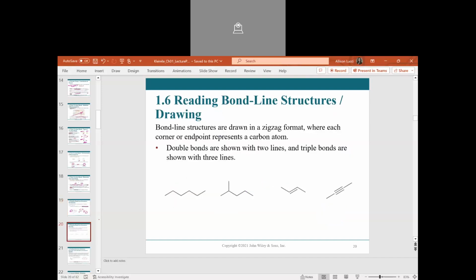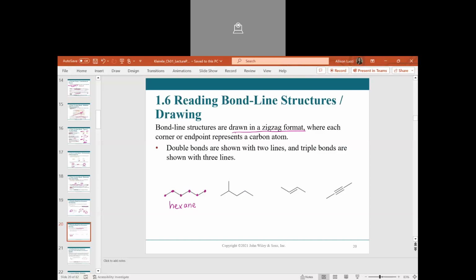So this breaks down how, if you were given the name of a molecule and you wanted to draw it, we draw these linear carbon chains as zigzags, right? The zigzag format is followed, and as I mentioned, every vertex, every corner or endpoint indicates a carbon atom. So this first molecule, just these zigzag lines, would give us 1, 2, 3, 4, 5, 6. So this would be hexane, right? And we'll learn in a later chapter how I know that 6 carbons means hexane.